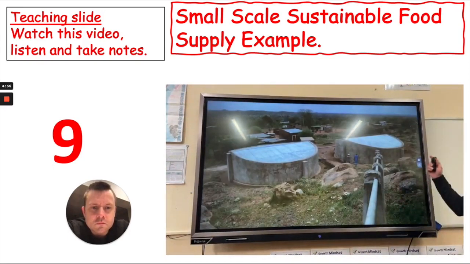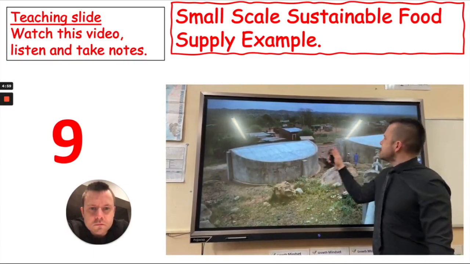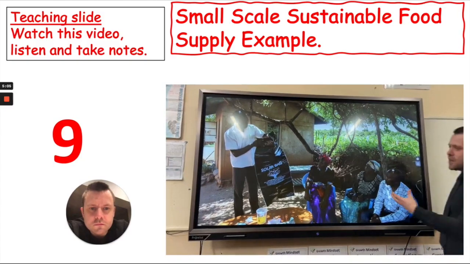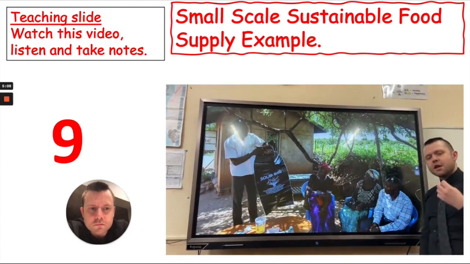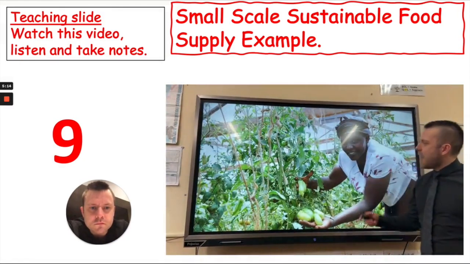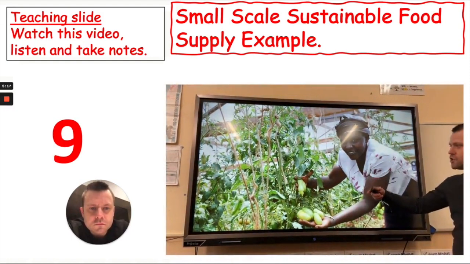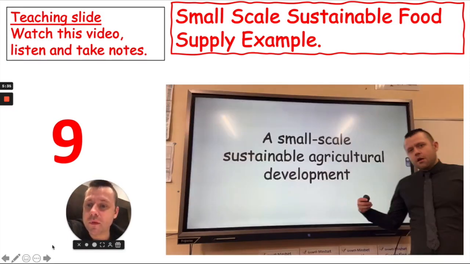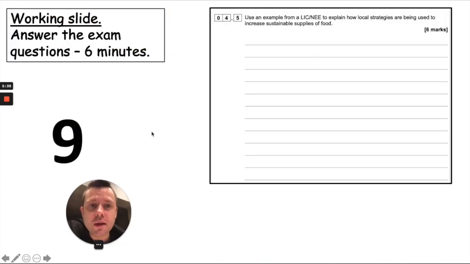In addition to this, the ASDF have built water tanks for villages in order to help improve water security. Another thing that the ASDF have done is they've educated local farmers on how to farm using sustainable methods, whilst also giving them access to appropriate technology. As a result, this has increased food security in the region and also increased water security. All right, I love that little case study. The dams are built all with local materials, and the technology provided to these people is appropriate. They can use it, and it shows with their increased crop yields.